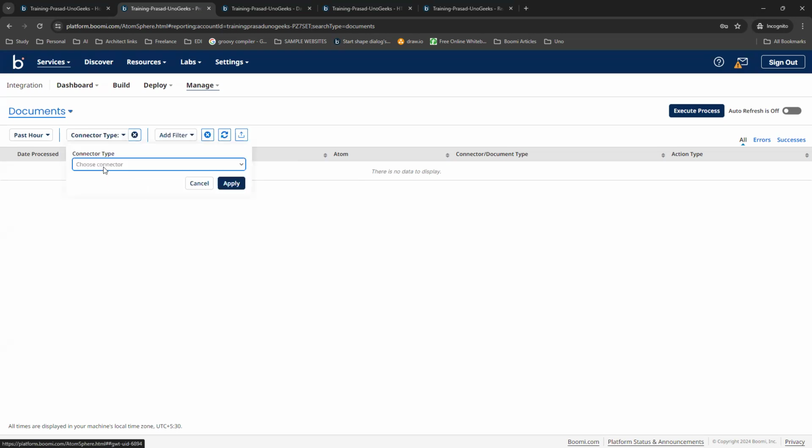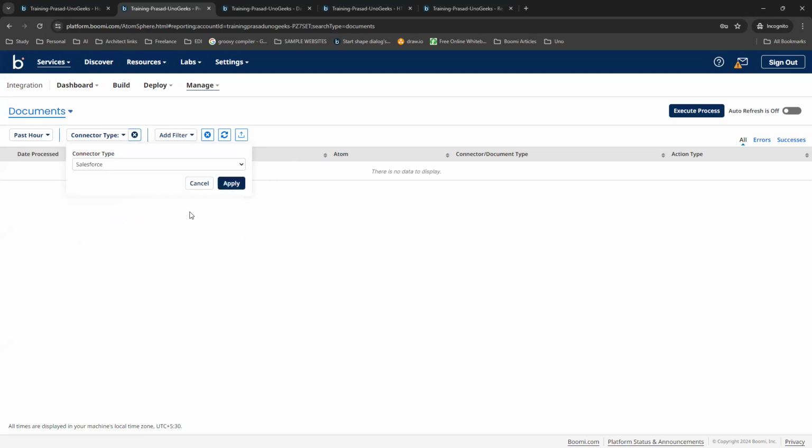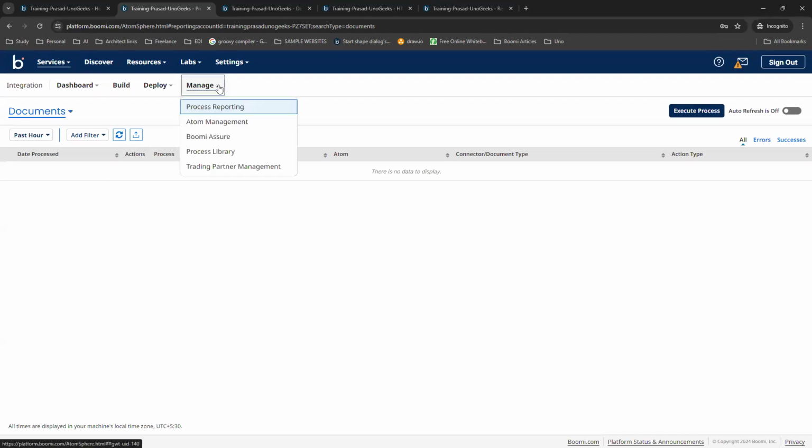There are other options here, like you can select data sets based on connector type. So let's say you want to figure out what is happening with a particular connector end system, let's say Salesforce. What is happening with the Salesforce updates in the past 1 hour, because you knew that there are some ongoing issues with Salesforce, it has been down for some time, in that kind of scenario. You can just select Salesforce and click apply. All the updating actions which have happened on the Salesforce side will turn up here, and it will showcase how many of those have failed, how many have succeeded, and you can analyze all those activities from it.